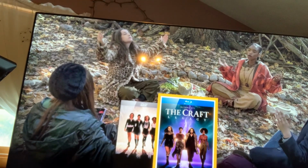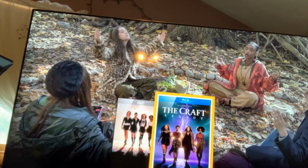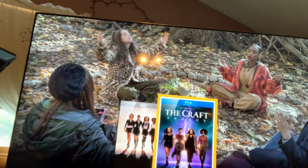Very simply, I throw it in my computer. With this one, I use any DVD, because with DVD and Blu-ray you can do it with any DVD. I just made a backup of my movie.